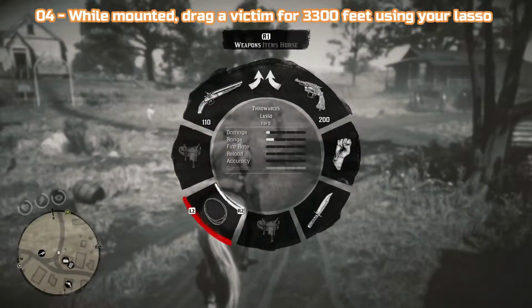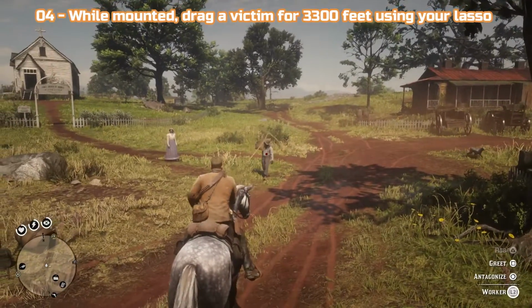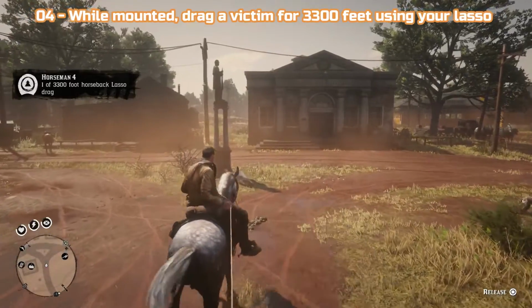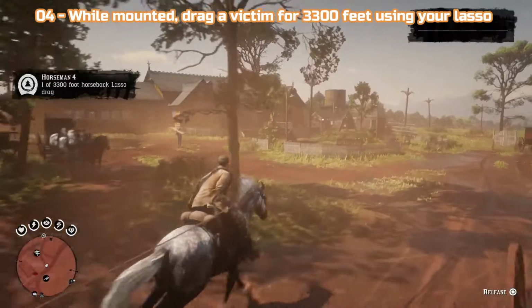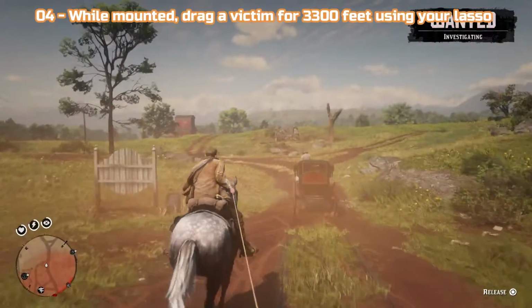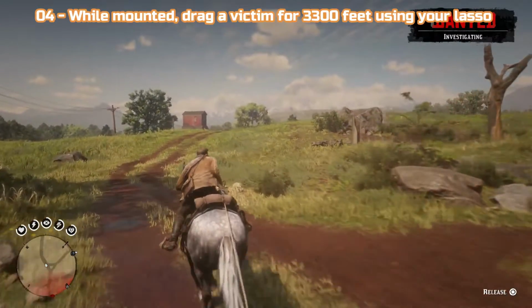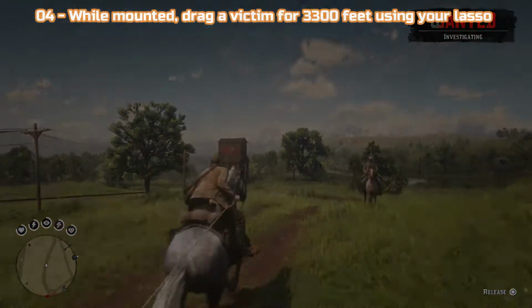Challenge 4 is while mounted, drag a victim for 3,300 feet using your lasso. Again, this is a very quick challenge. Choose a victim, anyone will do, lasso them and keep the button held down so you don't release them. Now ride away, dragging them along with you. Stick to a road so they don't get tangled up in anything. It doesn't matter if they die, by the way, which they surely will do. 3,300 feet is quite a long way, so just keep going until the challenge completes.